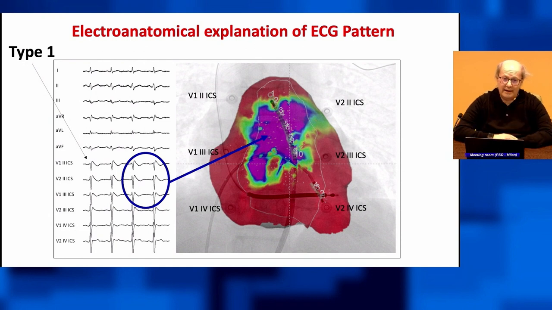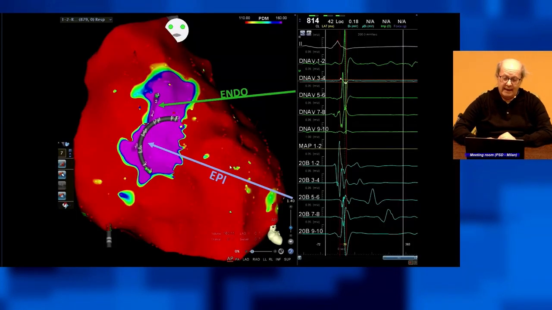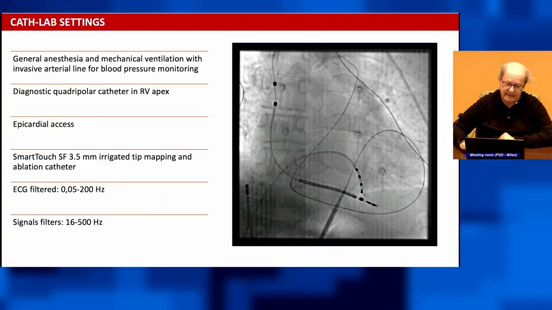We know that the pattern type 1 is very dynamic, is not present 24 hours a day, and also the substrate is very dynamic. So this substrate is not related to an abnormal substrate in terms of structure of the myocardium, but there is a dynamicity of the electricity of the substrate. And just to clearly say that the endocardium in the Brugada patient is completely normal. On the other hand, the epicardium is very abnormal. So this condition is localized just on the epicardial layer of the myocardium. In the past, localization in the endocardium has also been described, but this is not our experience. So Brugada syndrome is an epicardial condition.